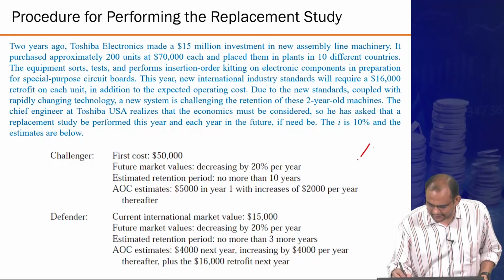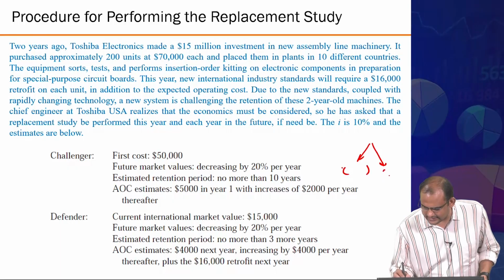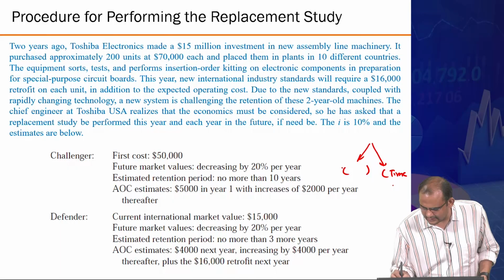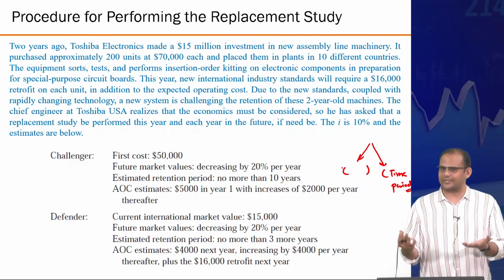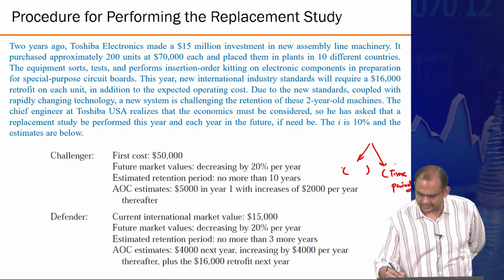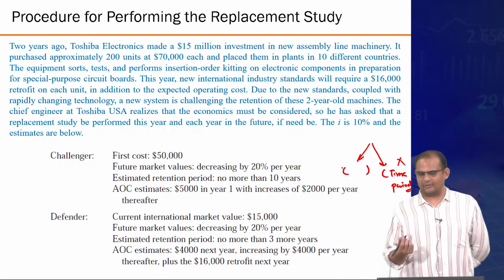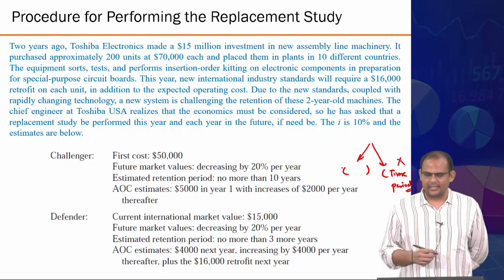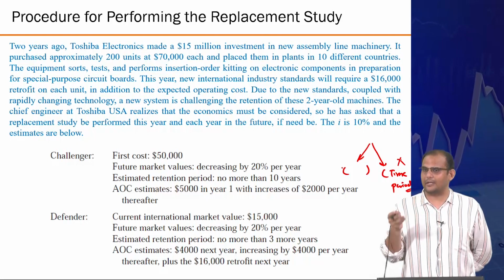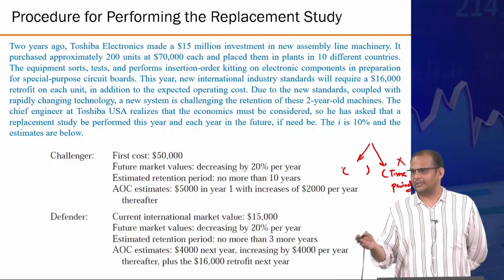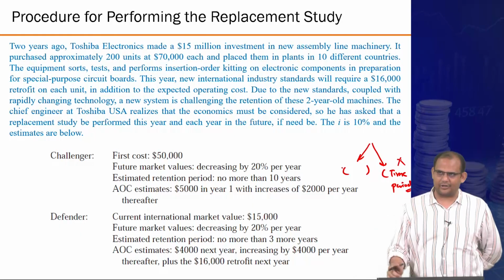So we are dealing with two cases. One where nothing else is given, and in one case there is a time period given for which you need the services for a particular equipment. This we have not dealt with so far, but in the other case, what we are trying to essentially do is answer the question whether you have to replace a particular defender with a challenger in the year that is coming now, right? That's the question that you are trying to answer.